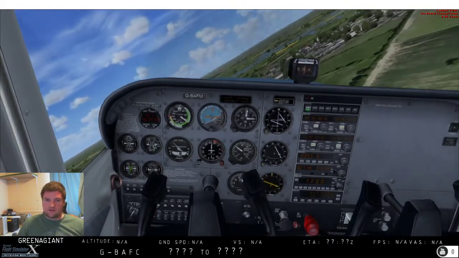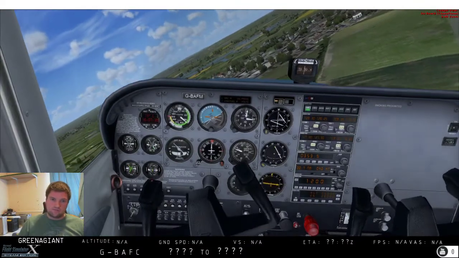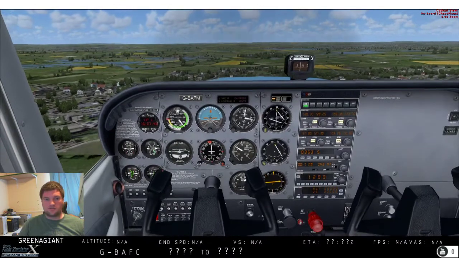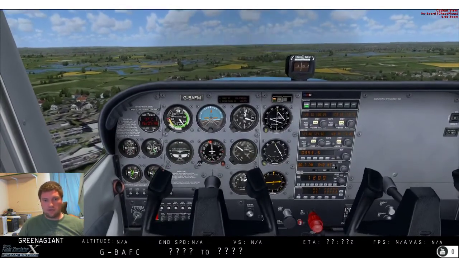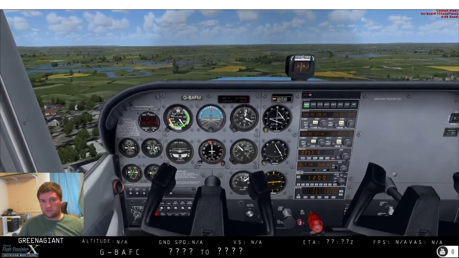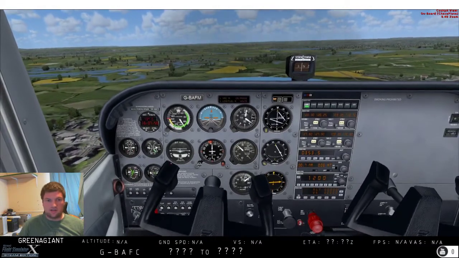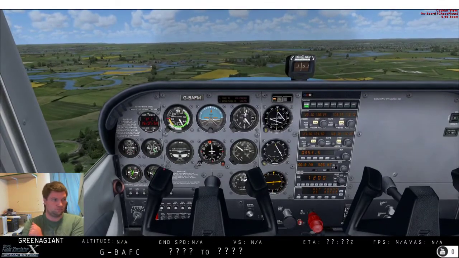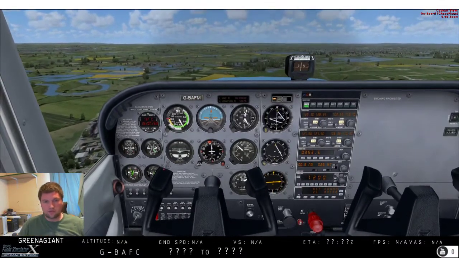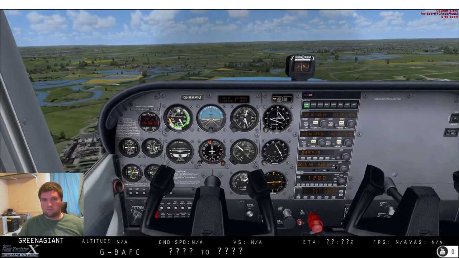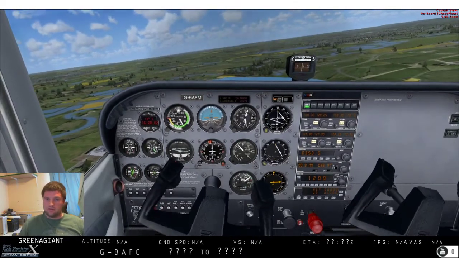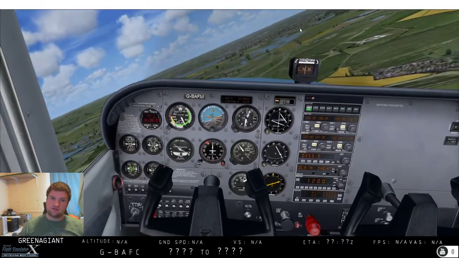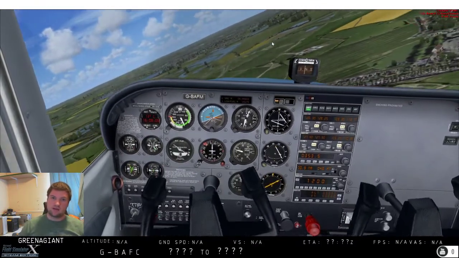So we'll turn crosswind until we're roughly northerly. Something like that. Get ourselves trimmed out a wee bit. And we'll get up to a circuit. I don't know what the circuit height is at East Mids, but go with 1,000. Oh, I should put joystick cam on. Never mind. And we'll turn downwind. Okay, I don't know what the reference points are. I'd probably imagine it's this main road here.